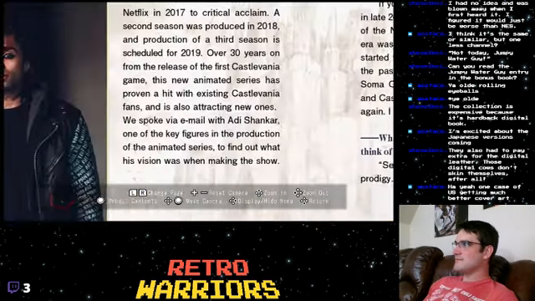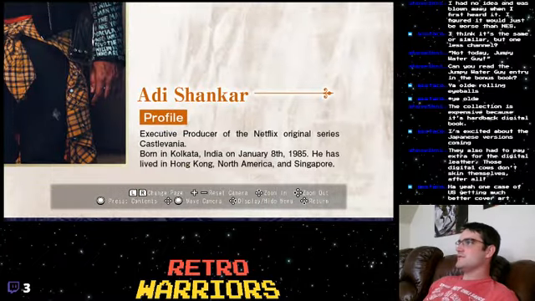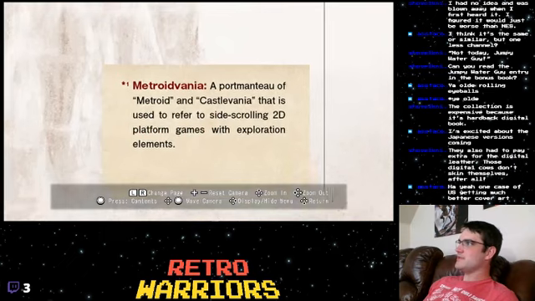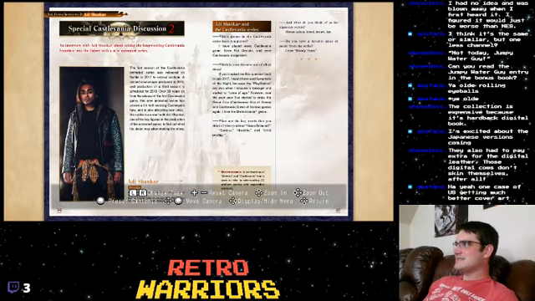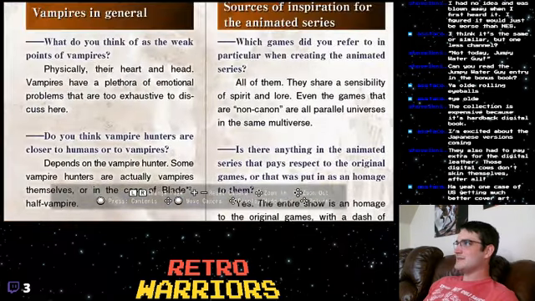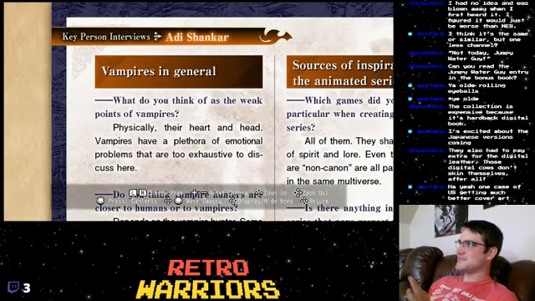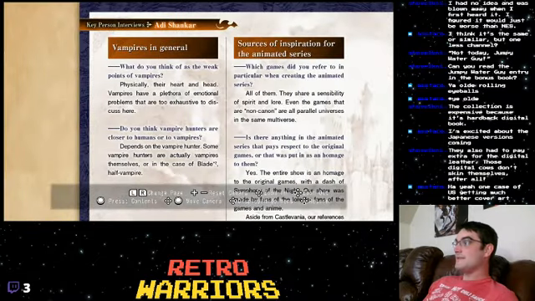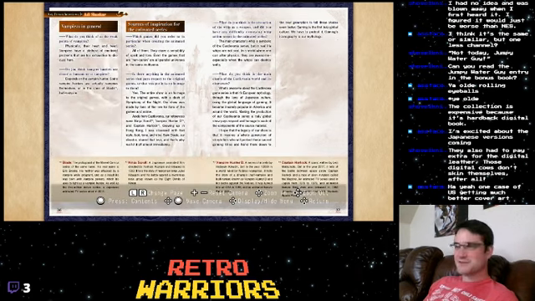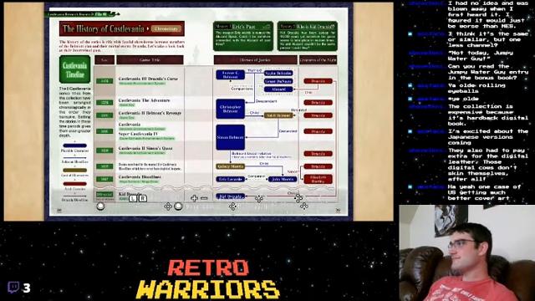Who's this guy? Is that... Oh, that's the producer of the Castlevania series. Looks like he works real hard on those eyebrows. Metroidvania, okay. It's kind of weird that they have this in here. Vampires in general? Huh? I'm sorry. They wanted me to purchase this collection so that I could read what this guy, who's producing a TV show based on Castlevania, thinks about real-life vampires? Konami. What are you doing?